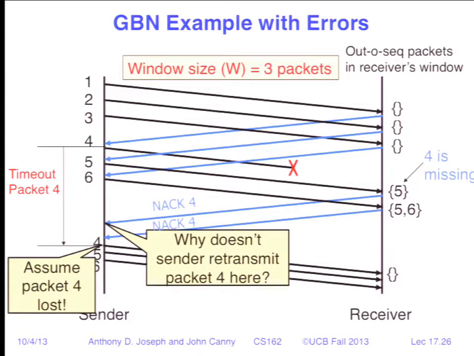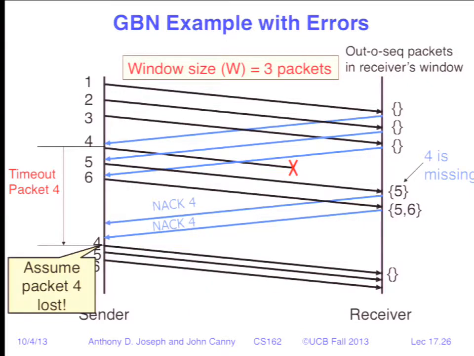And that will impact our throughput, right? Because we're sending the same data again. And especially in this case, where we retransmitted 4, 5, and 6. So we're going to really hurt our throughput. This is called goodput. How many bytes are you delivering that are good bytes at the end of the day? Here, we might be filling the link, but we're wasting it because we're retransmitting 5 and 6.